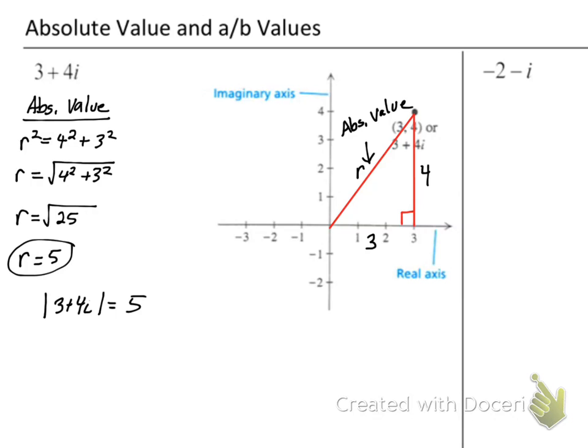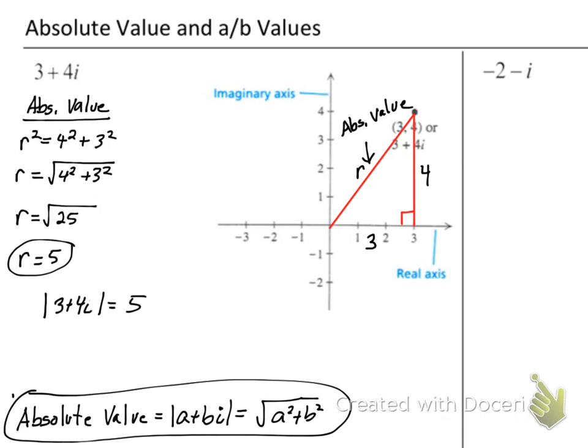All right, I'm going to go ahead and write that down because that's a big thing. So our absolute value, which we can rewrite as just the absolute value of whatever we have, our a plus bi, is just going to equal the square root of a squared plus b squared. So once again, we just treat it like it's a vector. My absolute value, which is my distance from 0, is my magnitude of that point, or that vector I could attach to it.